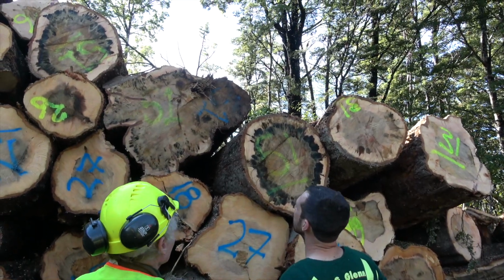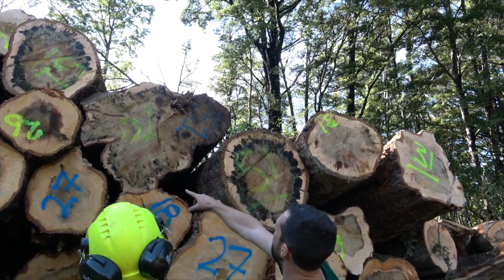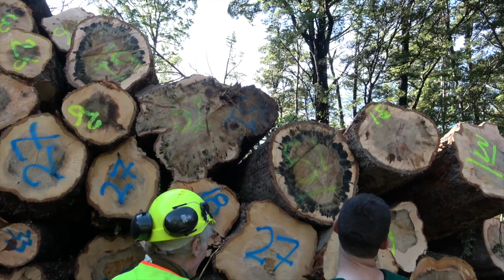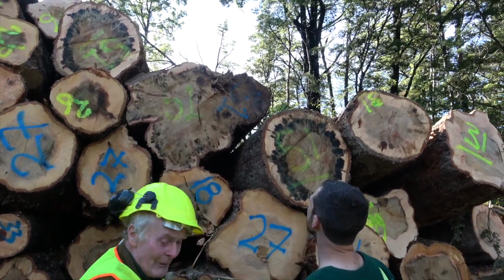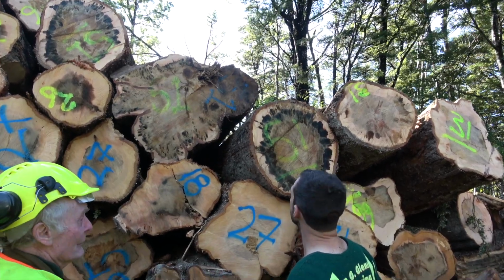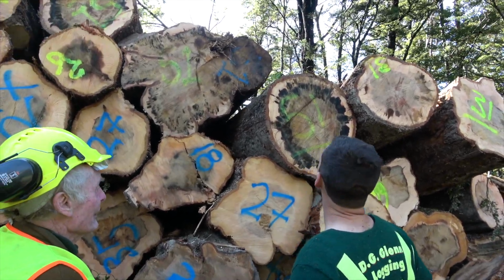Those are 3 logs off one tree? 3 logs off the same tree. So this is 51, this is off the butt, and then we've got 2 decent logs out of the stem on him as well. It's surprising that thing stayed alive, because with the rate of pinhole attack on it, she's pumped out the tannins to bury it. That'll be interesting timber to look at.